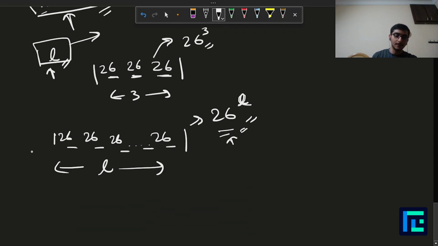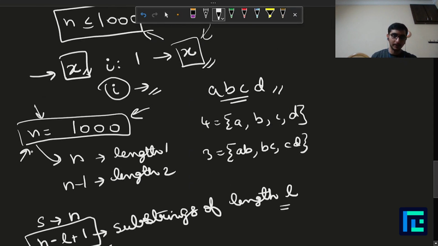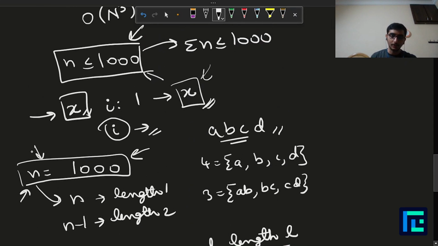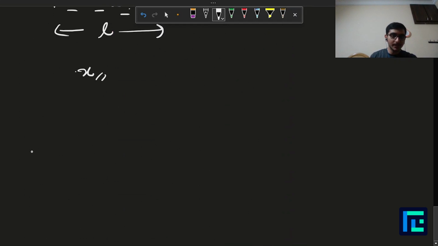So let's try to have a bound, right? So if I say I have to check all substrings till length X, how many possible strings do I have to check for length 1? 26. Then I would have to check 26 square strings of length 2.